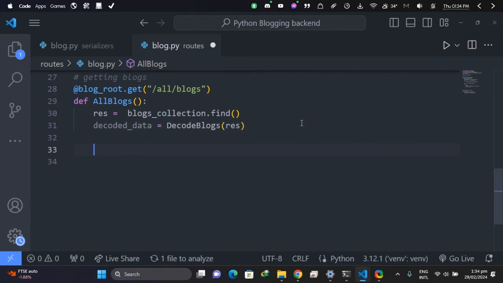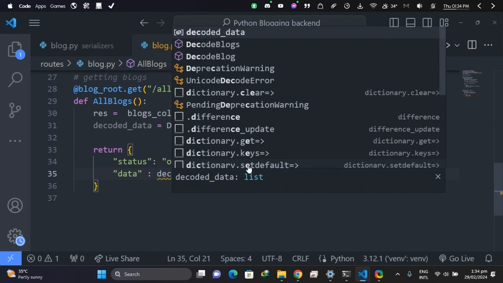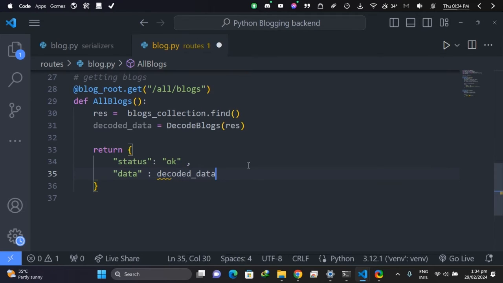So now I can return a Python dictionary. I can have status, then I'll set it equal to OK. And then I'll have my data, and the data should be my decoded data.